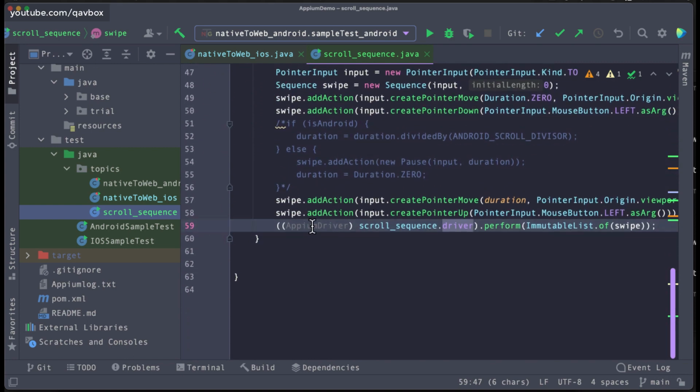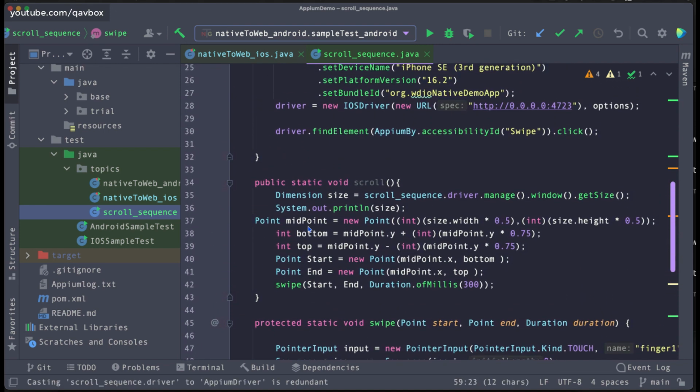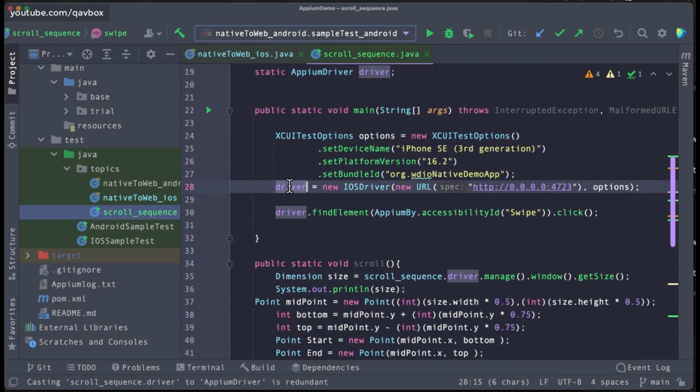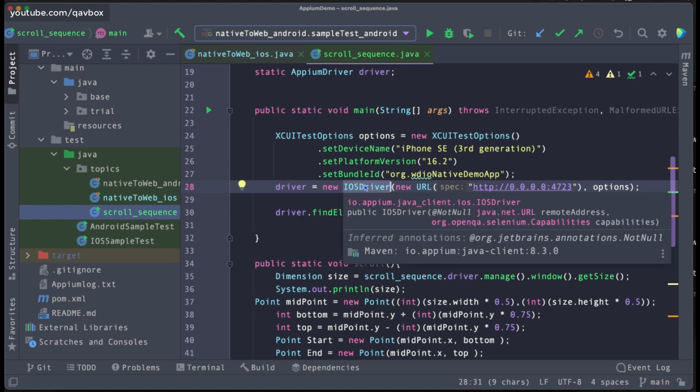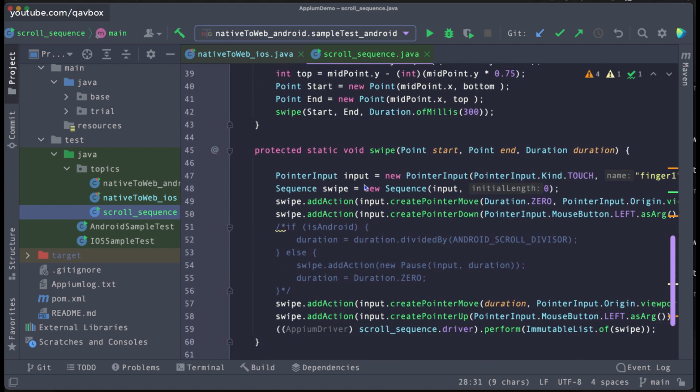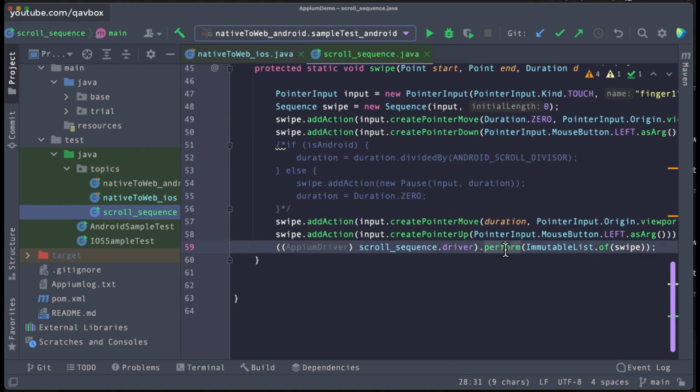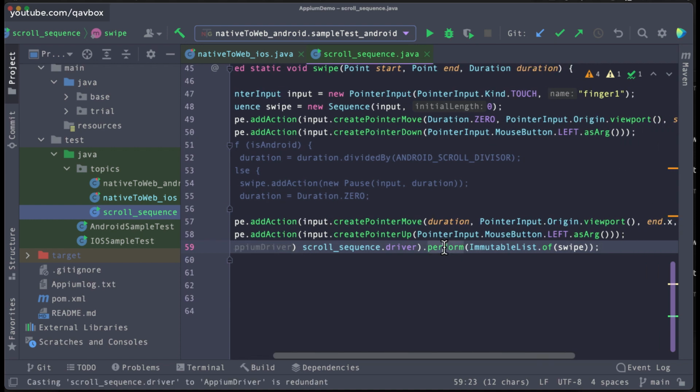I mentioned this because sometimes you will be taking this driver automatically as an iOS driver. Android and iOS drivers don't have this particular perform method. You have to always cast it to the Appium driver. So that is one thing you need to keep in mind. So dot perform all these actions. So immutable list of swipe.